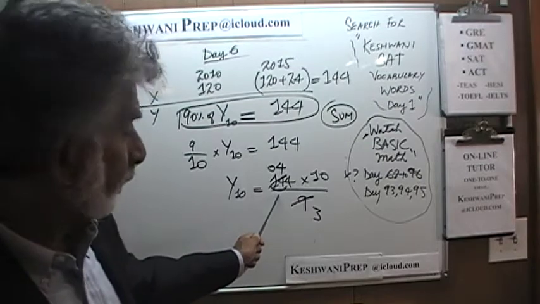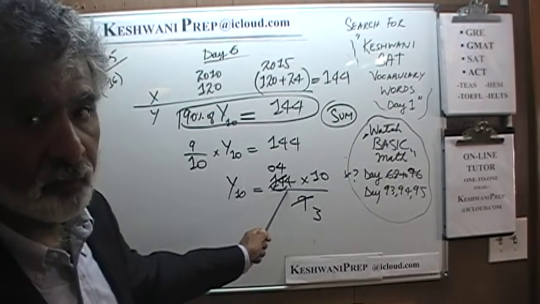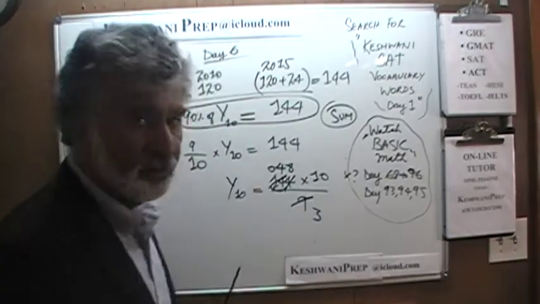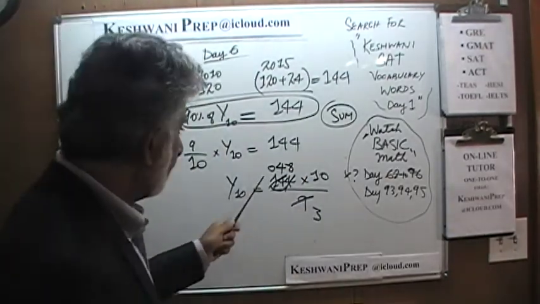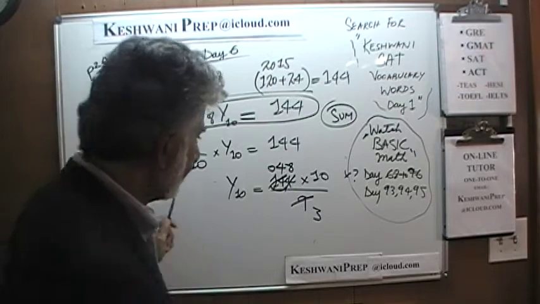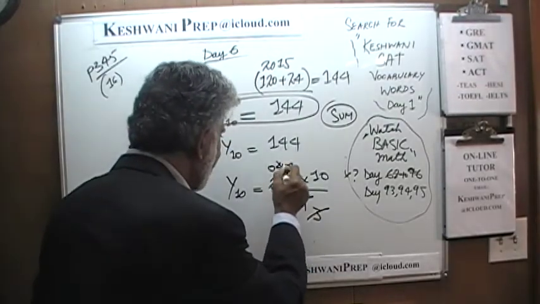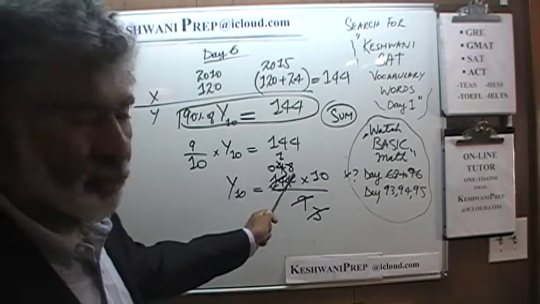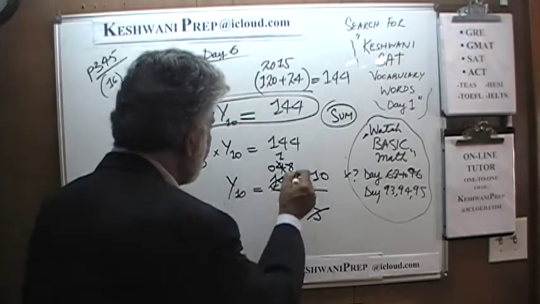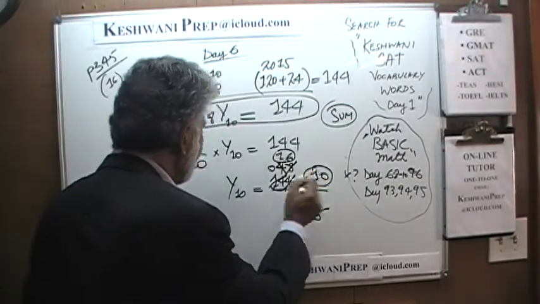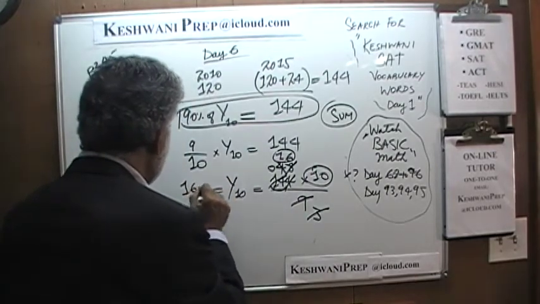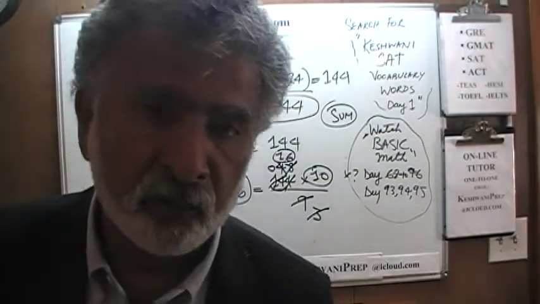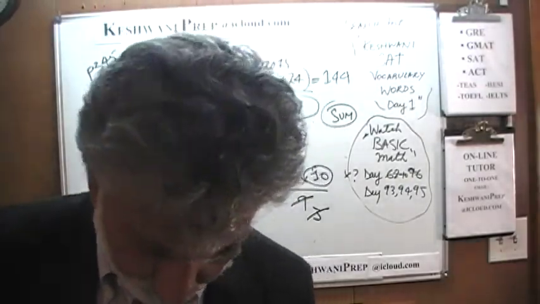What happens to the 2? 2 goes and joins the 4 and becomes 24. And 24 has 8 3's. 8 3's are 24. We can go one more round, because 4 plus 8 is 12, but that's divisible by 3. Let's get rid of this 3. 4 has 1, 3. After we take away 3 from the 4, we have a remainder of 1. 1 goes and joins the 8 and becomes 18. 18 has 6. There you go. 6 times 10, it looks like city of Y had a population of 160,000 in 2010.